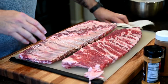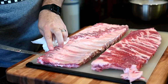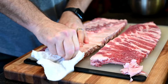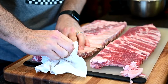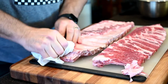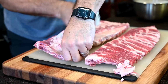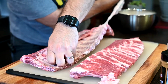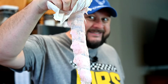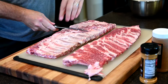On the back, I'm gonna be pulling off this membrane. I use a paper towel for this. You can get a knife or something and get under it over here if you need to, or you can just grab it. You know, I can grab the end here, get it away a little bit, try and get it across the whole of the membrane, and then use that paper towel, grip it and rip it. And it should come off in one piece, just like that. Mmm, delicious. Then you can come back in here and any of this globular fat you could just take off.